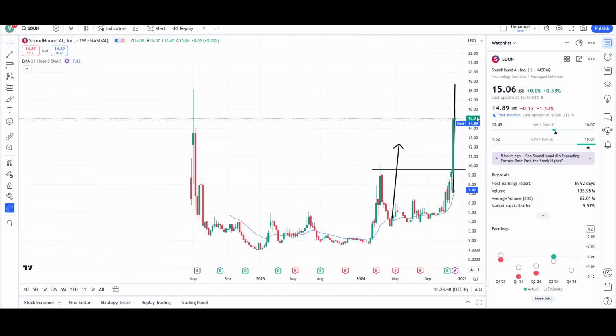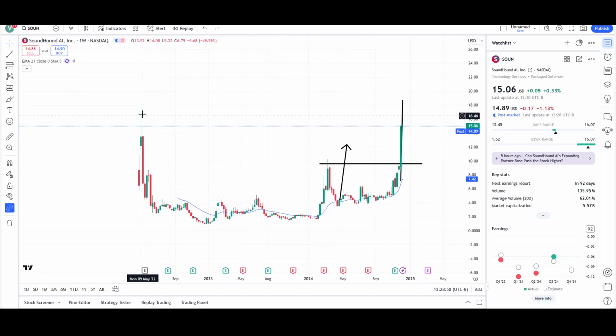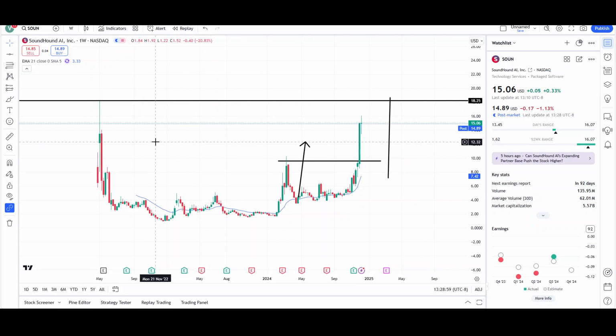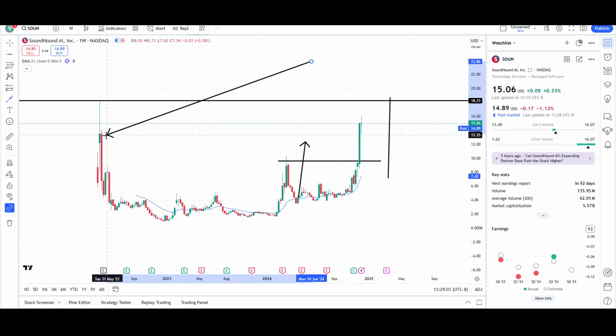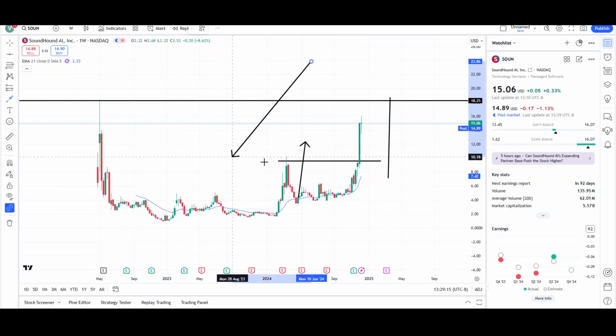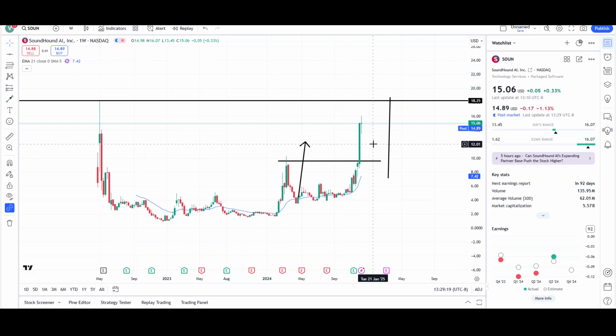So that's how I'm looking at SOUN on the daily chart. Let's take a look at the weekly chart. Looks like it came back up to this prior all-time high level or very close to it. So it may resume this trend, maybe until it reaches the all-time high at the $18 level. But you can see that once price got to this level in the past, it led to significant selling, right? So what are the odds that can happen again? Actually pretty high, especially since it looks very close to what happened in the past. It moved up very quickly towards this $18 level, and then it sold off pretty harshly shortly after. So I wouldn't be surprised to see something similar occur.